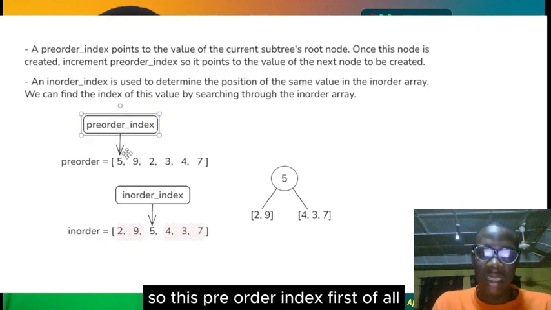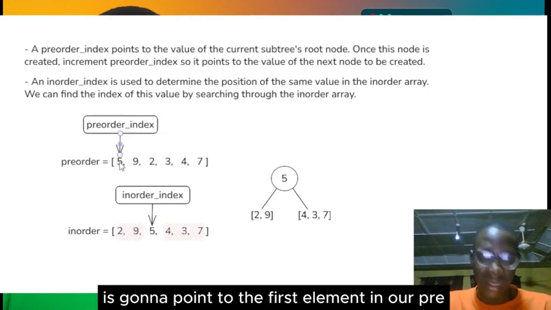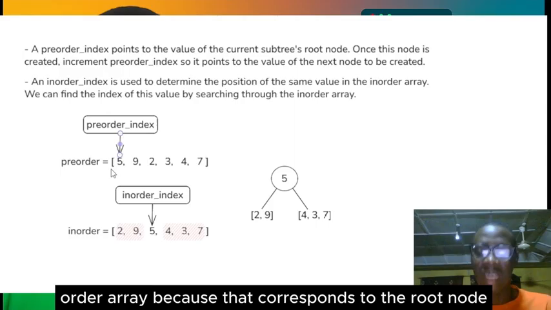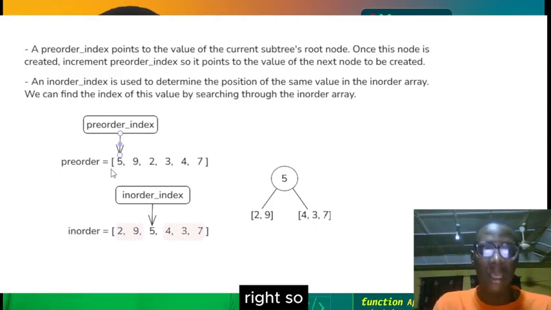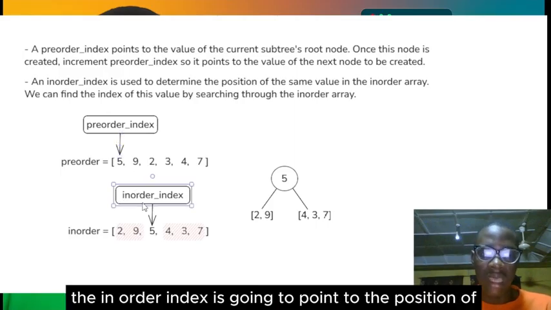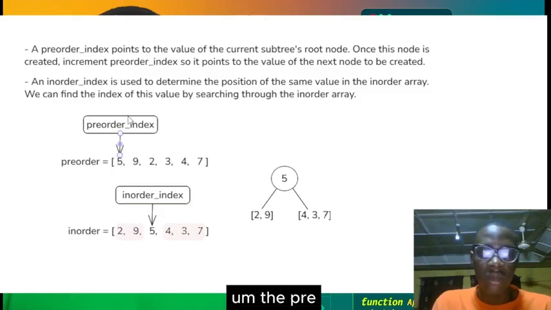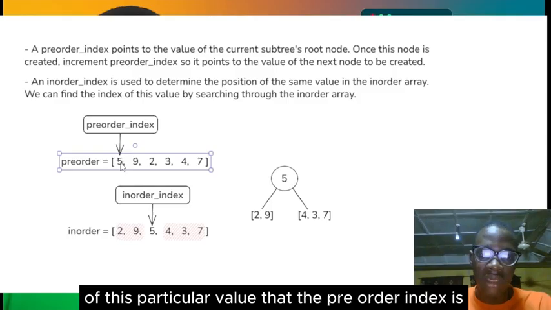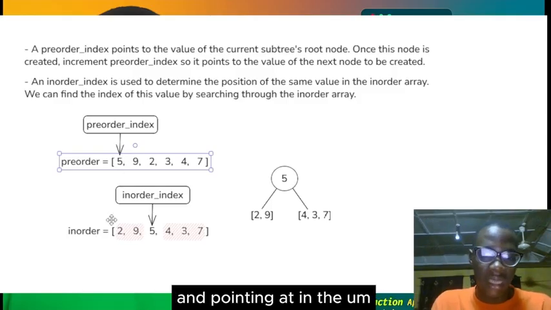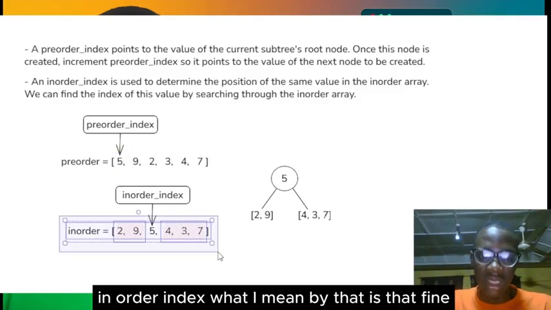The preorder index, first of all, is going to point to the first element in our preorder array because that corresponds to the root node, right? While the Inorder index is going to point to the position in the Inorder array of the value that the preorder index is pointing at.